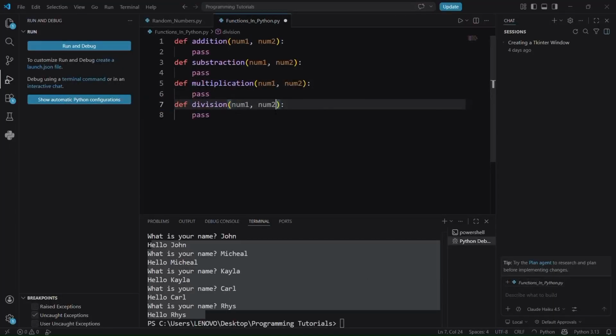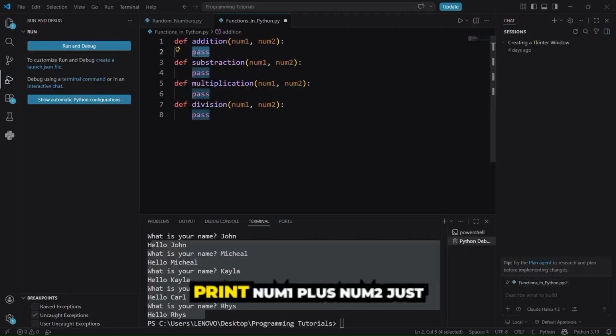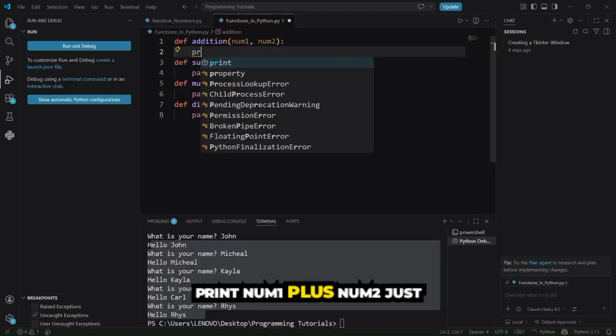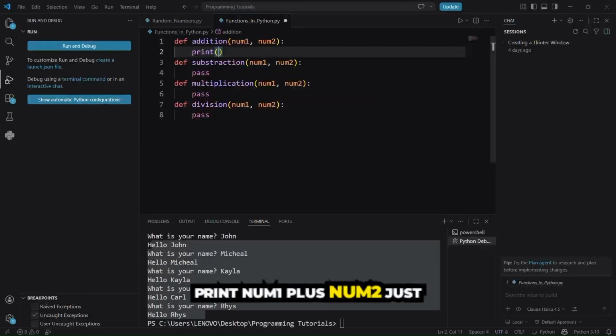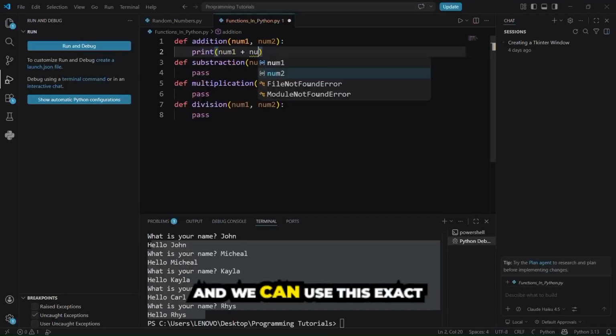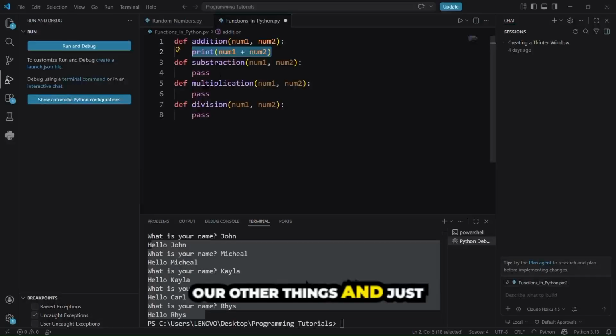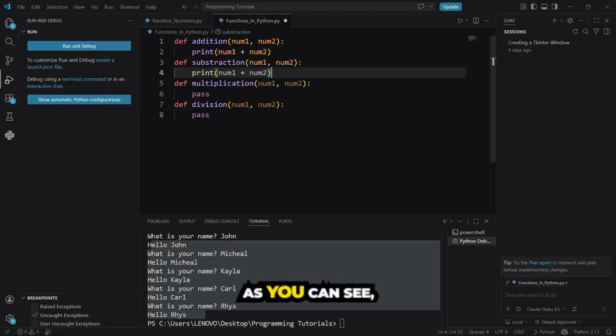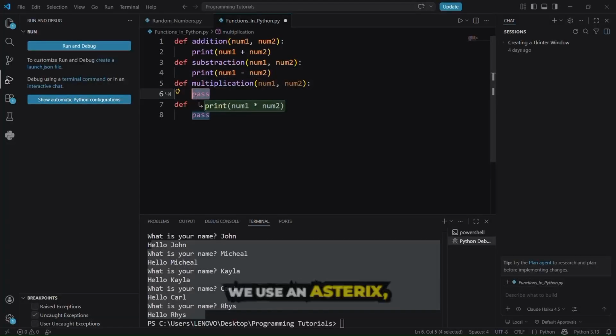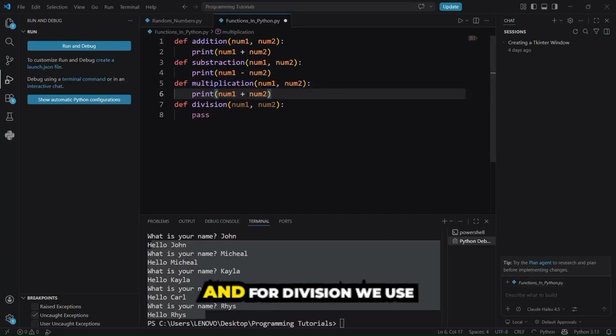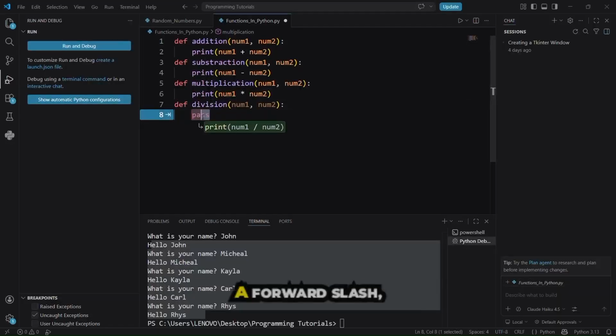So for addition, what we ought to do is just print num1 plus num2, and we can use this exact same line of code on all our other functions and just change the symbol, as you can see. For multiplication, we use an asterisk, and for division we use a forward slash.